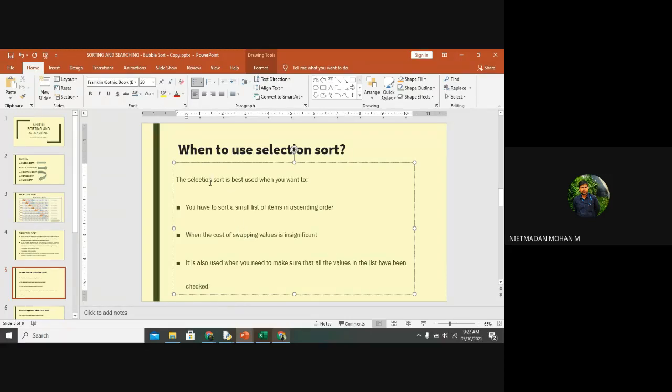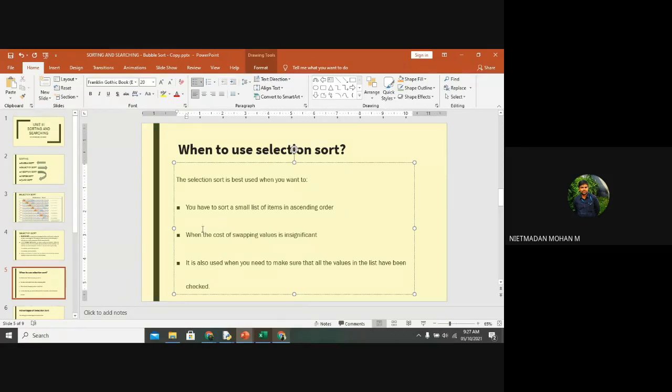When we want to use selection sort, the list will be very small, consisting of 100 or 200 elements. The cost of swapping values is insufficient. It means that in each iteration the time and complexity will increase when the number of elements in the list is higher.